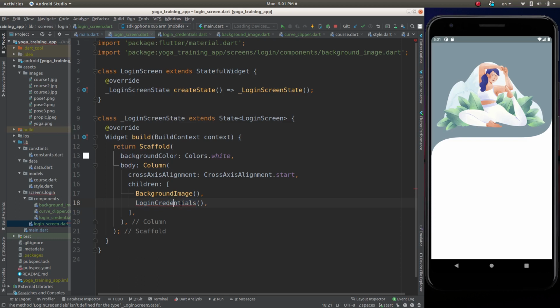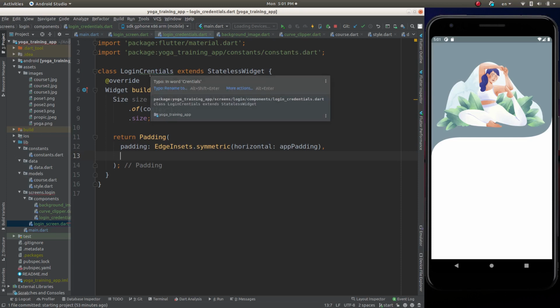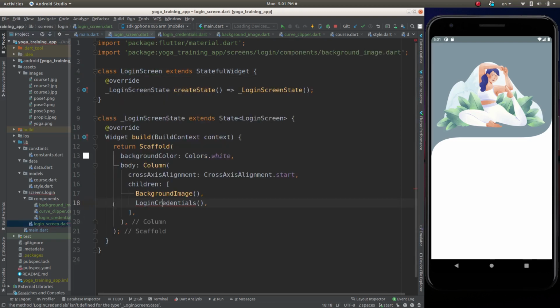Changing name. Let's take login credential. Let's again import.